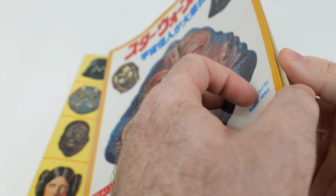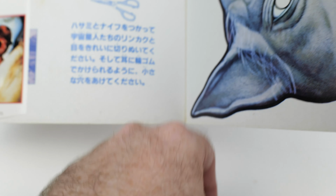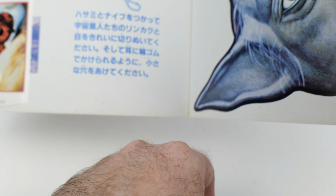These are not actually perforated in any way. They're just printed here on the cardstock. And in order to actually use them as masks, according to the instructions, it says here, use scissors and a knife to cut out the shapes of the masks cleanly. Then you're supposed to poke a little hole where you're going to put a rubber band, and then you can actually wear it. But it's interesting that they actually say to use scissors and a knife, and they don't even say get your parents to help or anything like that. But hopefully kids of the age that would be interested in these kinds of masks are not going to be using knives on their own.